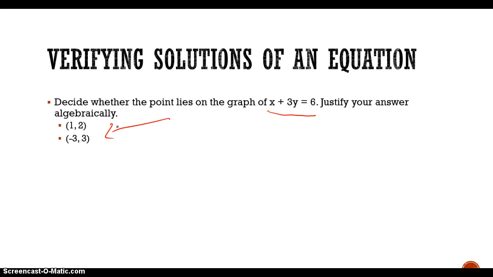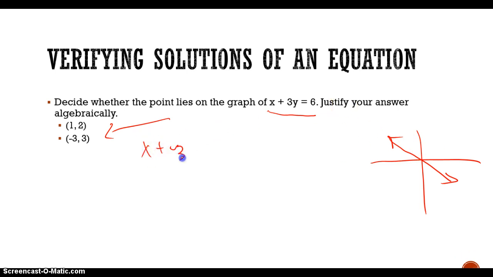And if I graphed it in my coordinate plane, I could use our ordered pairs, 1, 2, and notice that 1, 2 doesn't lie on the line. Now I just made this line up, but you kind of see my point. We're trying to see, but how can we justify that algebraically?